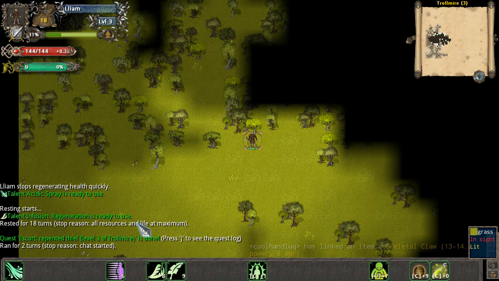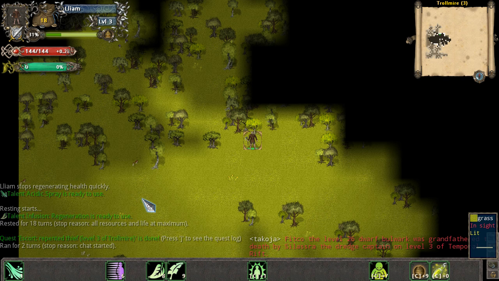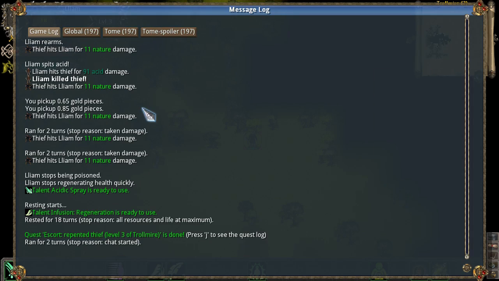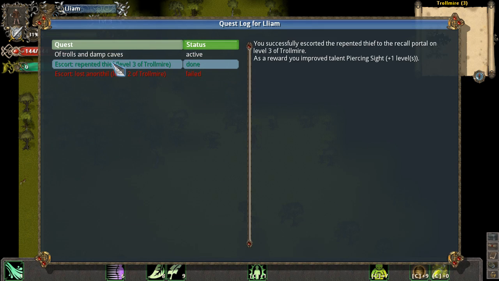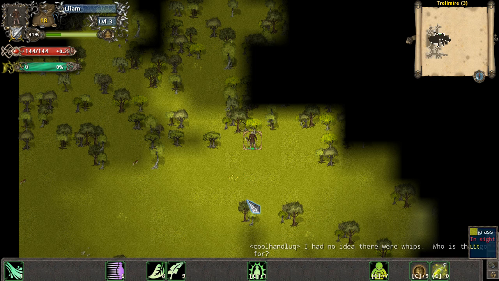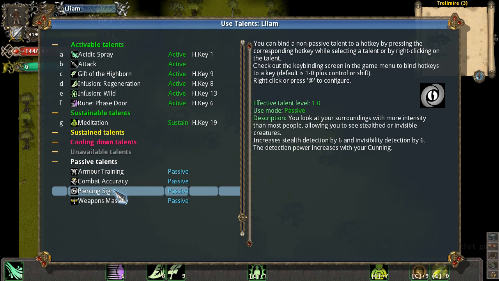No, I don't think so. If you're looking at the quest log, it'll tell you what you got as a reward, so maybe you accidentally clicked something. No, that's the wrong log. Escort, level 3. As a reward, you have improved talent piercing sight. Must have accidentally clicked it. Oh my god, that sucks. Your fault. Allowing you to see stealth or invisible creatures. Increases stealth detection by 6 and invisibility detection by 6. Oh, that could be worse.